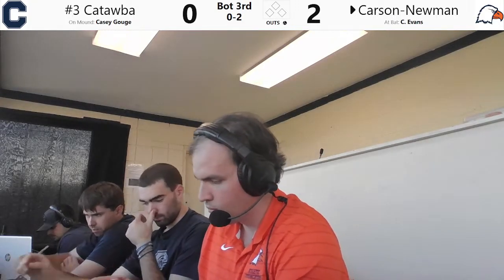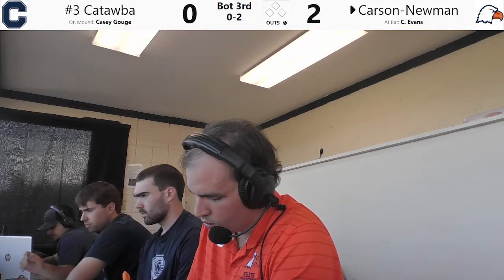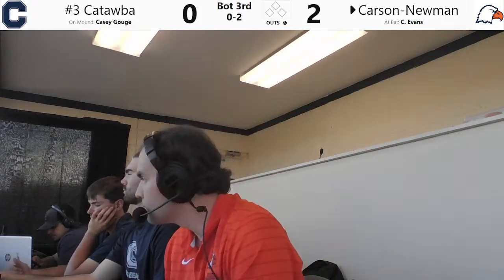And the leadoff home run in the bottom of the first as the Eagles struck first once again. They've done so in all the meetings so far with Catawba, game 1 and in game 2. The 0-2 fouls it off his end of the bat. It bounced up towards the press box somehow, must have rolled up the net.